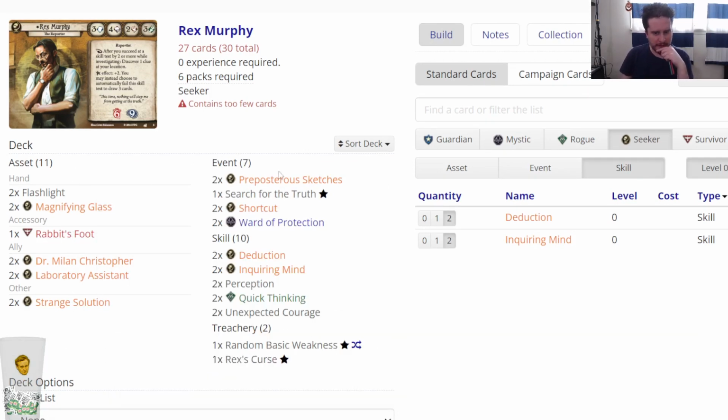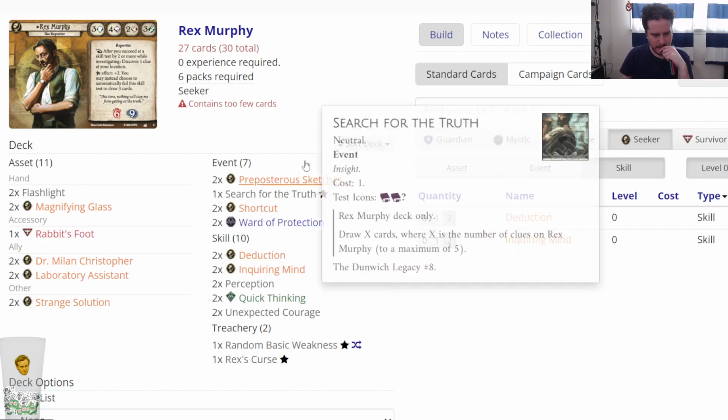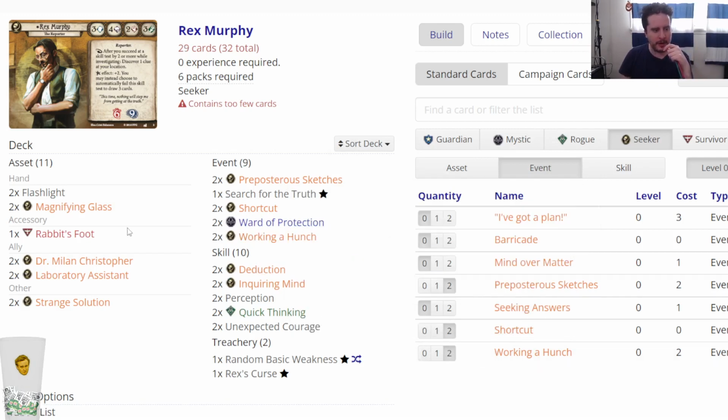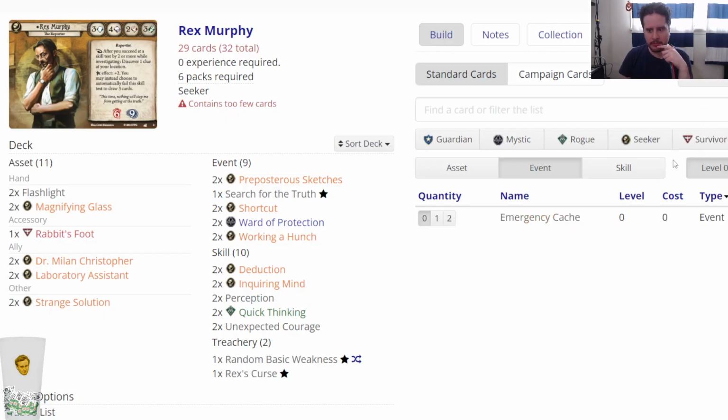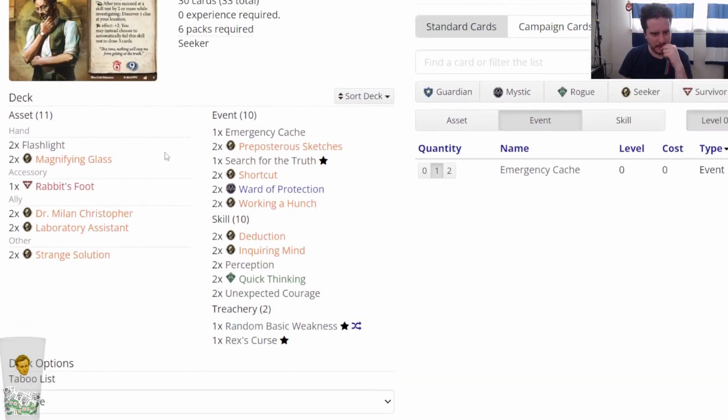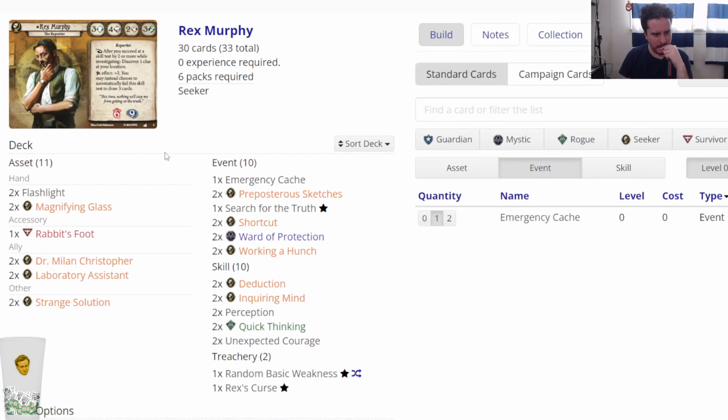It's looking nice. Look at me making a skill-based Rex deck. That's how it always goes. We are going to grab Working a Hunch. Cards just like good. And then we can probably play a 1 of Emergency Cash. This is probably the Rex deck.